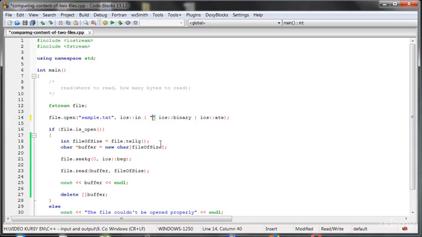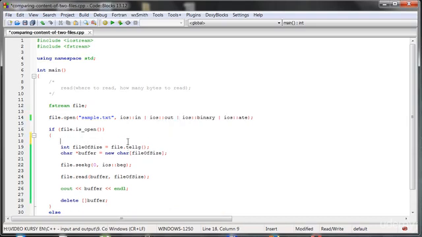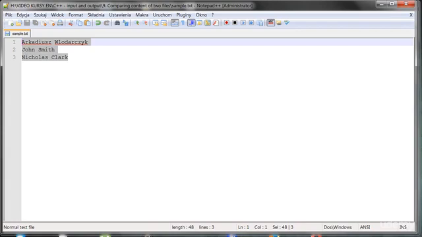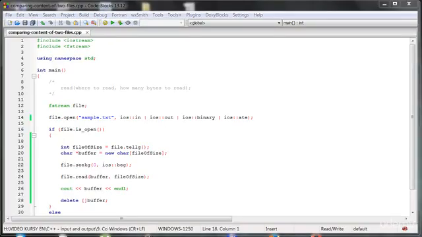So, for example, we can do something pretty fast. Let's open it for outputting also. So we'll just create a new file, which will be a binary file.